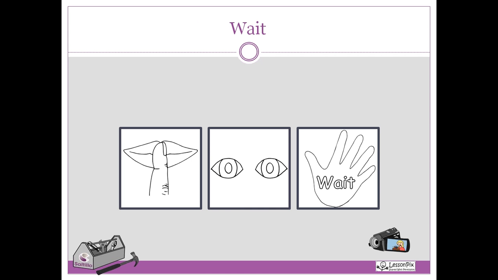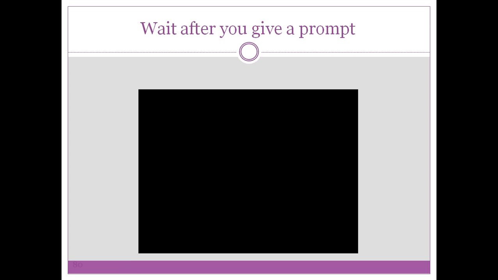Or you can go to the bottom and start with the most prompt, the physical prompt. The least prompt is just waiting. You're not doing anything, you're waiting expectantly, making sure you're quiet, with your eyes on the individual, and you're waiting.